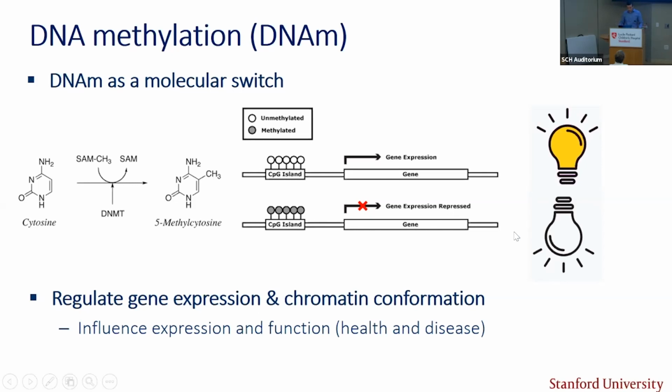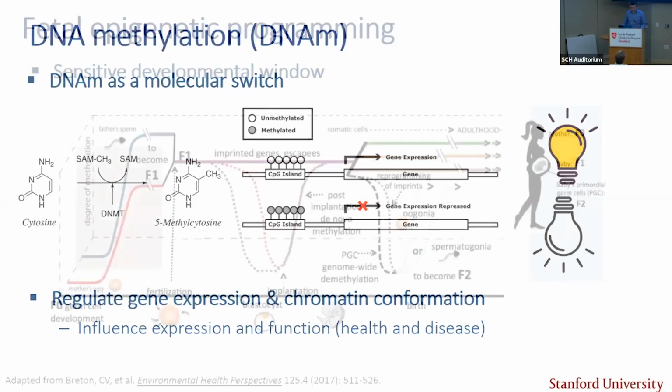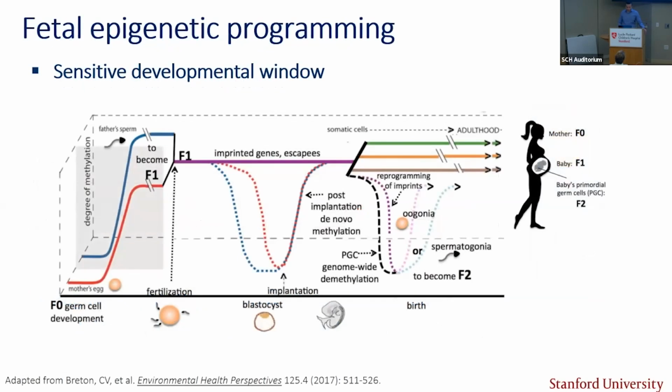So the whole premise here is that we now have several examples where methylation differs between disease and healthy state, whether it's tissue or conditions. So the whole hypothesis is that methylation of DNA might be responsive to environmental conditions because it's malleable and might be responsible for health and disease risk throughout the life course. So this is one of the reasons I became so interested in methylation of DNA.